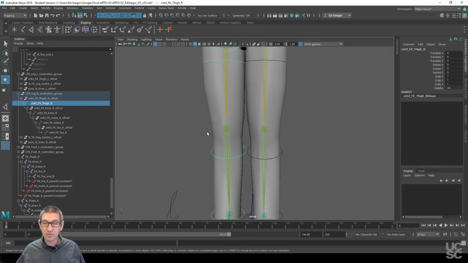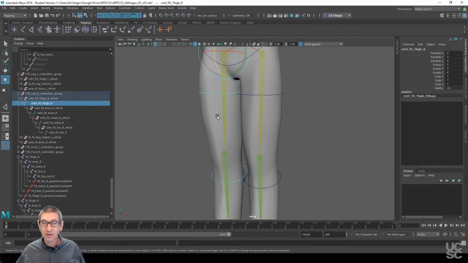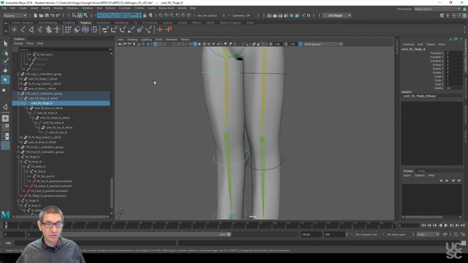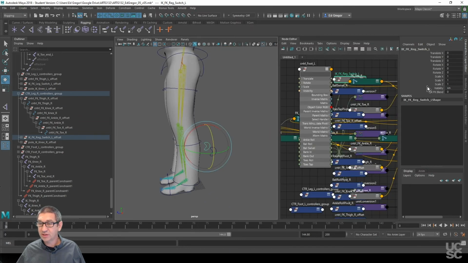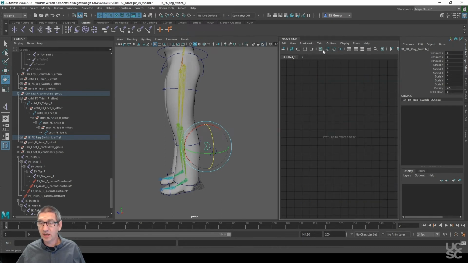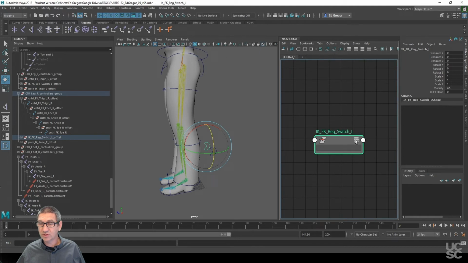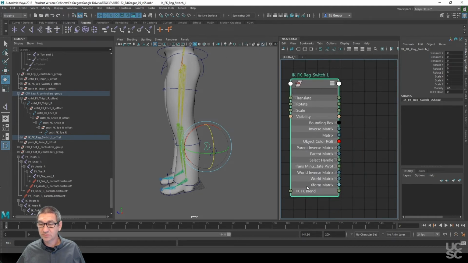We need to make sure that the deformer joint is connected to both the IK and the FK so that we can do the switching, right? So the switching works. Because currently we have the switching here, but if we open the node editor, this IK-FK blend, I'll clear the graph and I'll add the IK-FK switch in here, right?